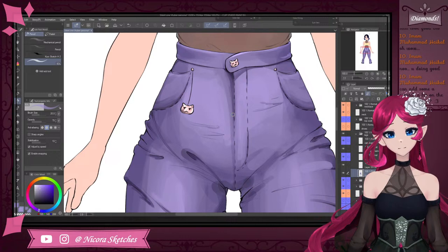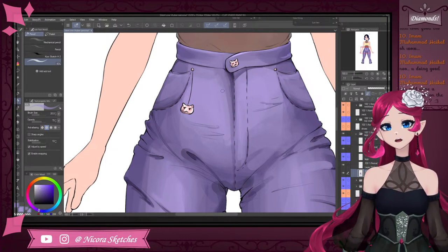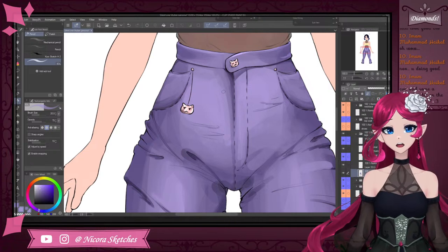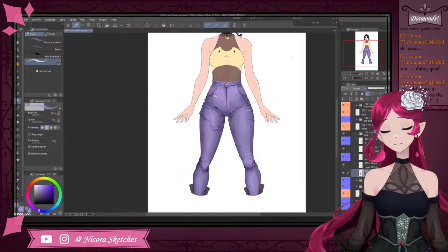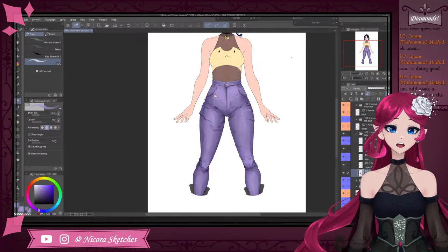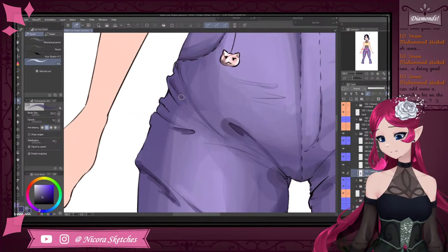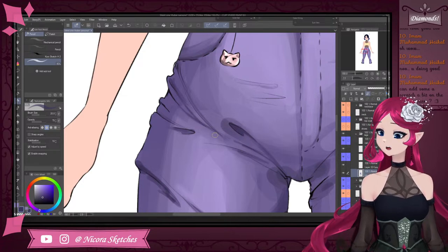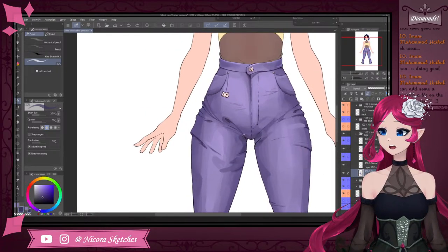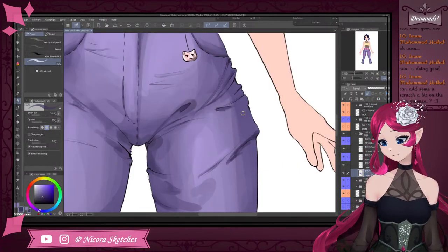Can you add some scratches on the jeans? I was already planning on doing that, if you mean just the jean texture. But I want to finish the actual rendering first, so then I can just overlay a material on top of it and do a little bit more cleanup. Unless you're talking about a hole in the jeans, then that's not the design, so I will not be doing that.